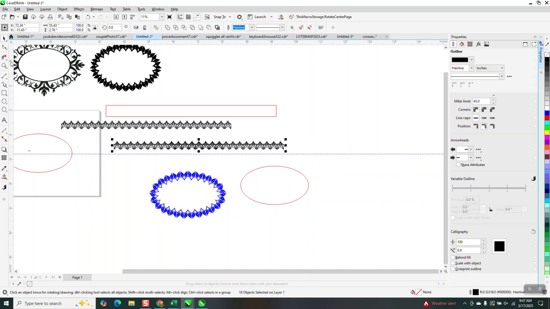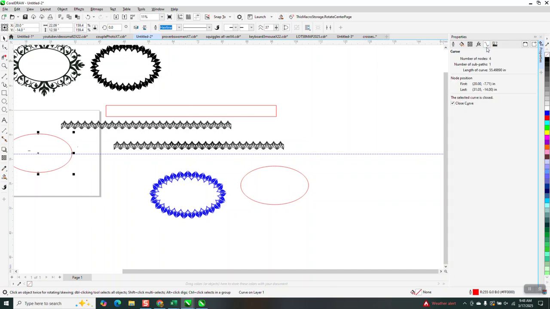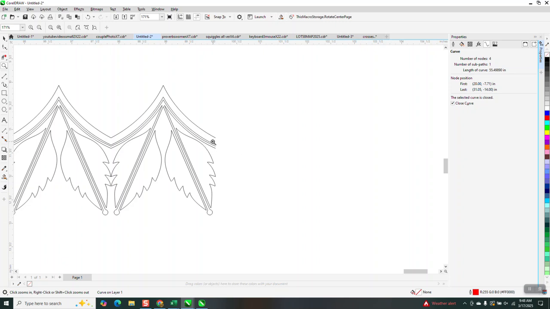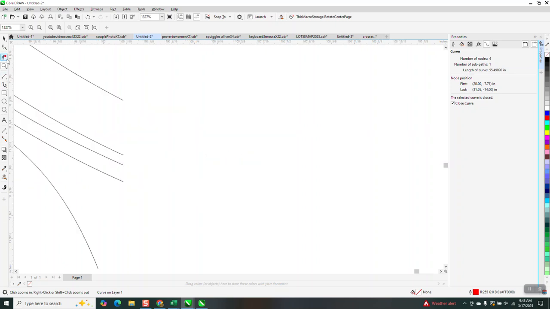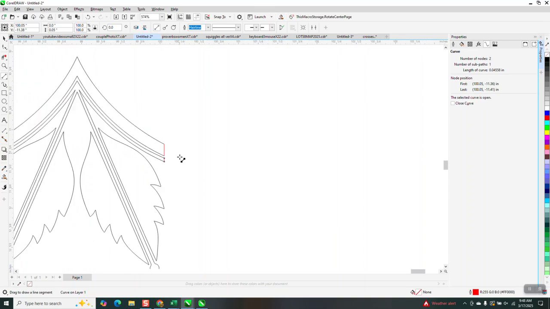And our line was, I didn't write it down, 55.49. So we're really, really close. What I want to do is go ahead and put lines here. So I'm going to take my 2-point line and go from that node to that node. I might not even have to do this.